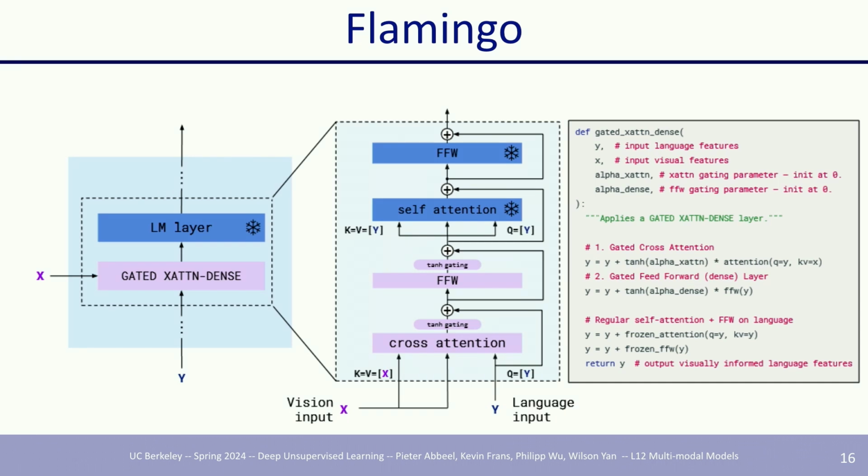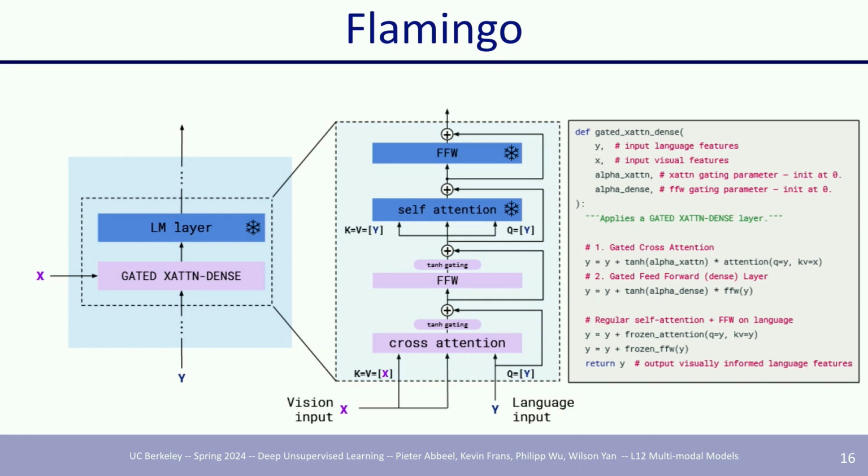And the way they condition on it is they have this gated cross-attention dense layer, which is similar to a standard self-attention layer, but instead of self-attention, it's cross-attention. So they cross-attend where the query is the hidden states of your transformer, and the keys and values are what you're cross-attending to, which in this case is the images that you condition on. And then after that, it's the standard feed-forward layer of a standard transformer block.